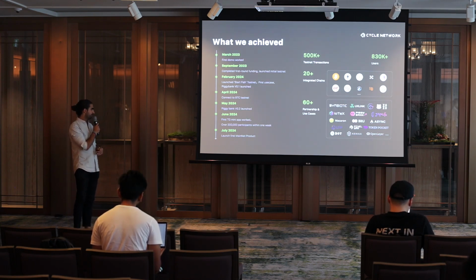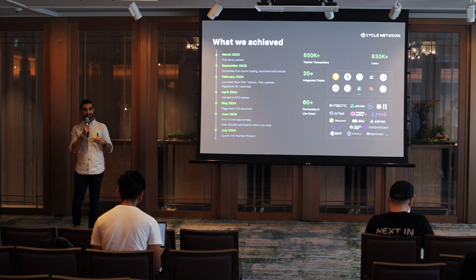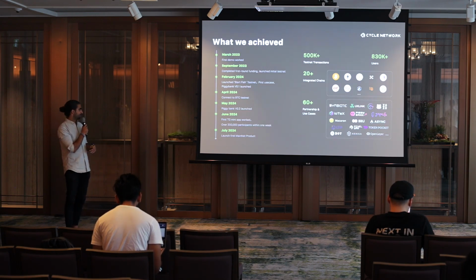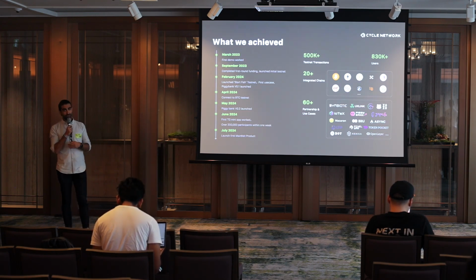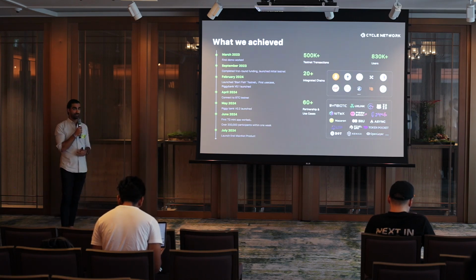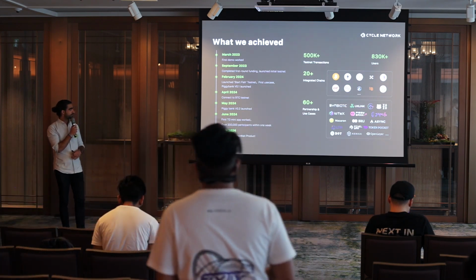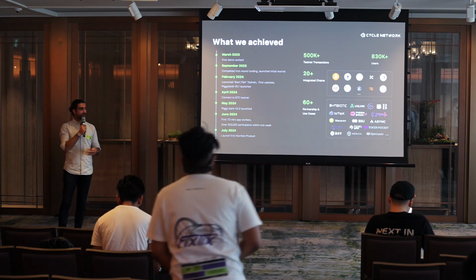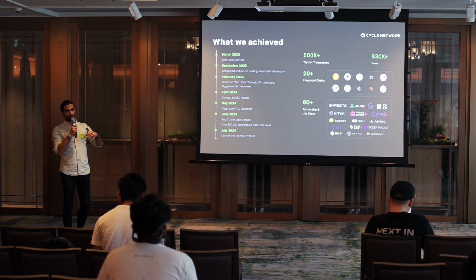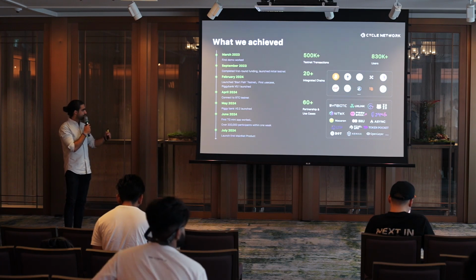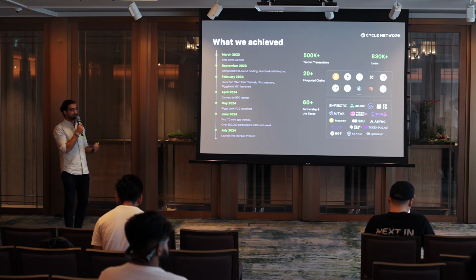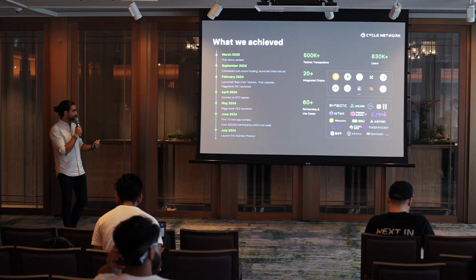In June of this year, we launched our first Telegram app, which has been able to attract more than 200,000 participants in just a matter of a few days, within 1 week. And in July, we launched our first mainnet. So far, we've integrated more than 20 different chains, and we've launched different products and established more than 60 partnerships with notable projects.